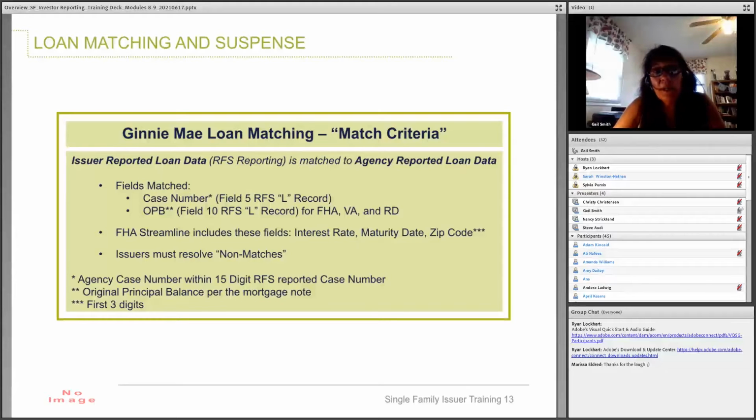And then again, is anybody working to resolve their non-matching loans? Any chat? I see a hand raised, Eileen. So you do work on them. Do you have an opportunity to pop something in the chat, what you do or how you do it? Okay, Deb doesn't have any. No problem, Eileen. It's all good. So, all right. We will keep moving forward.